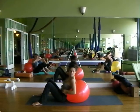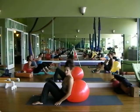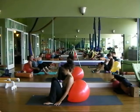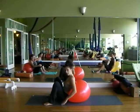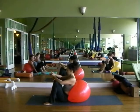Good. You come off your ball. It's okay. All right. How are we doing? Good. Just feel that back stretch, spinal flexibility starting. Great. Good. Bring the feet back in pretty close. If you feel like your hips are really tight and holding, take your feet away a little. And grab a strap. And you get shoulders warmed up.